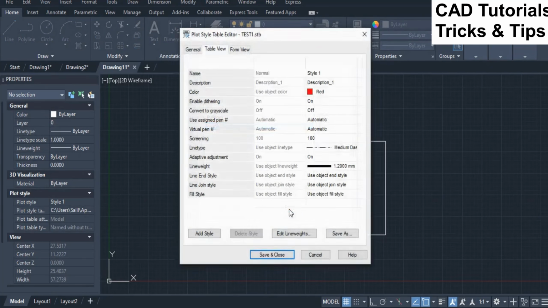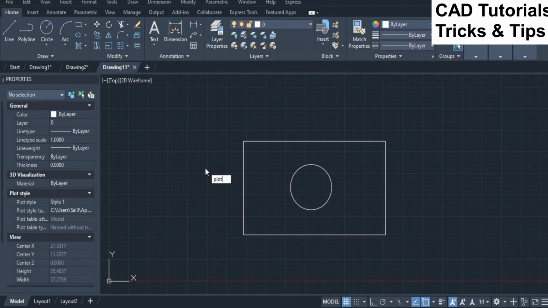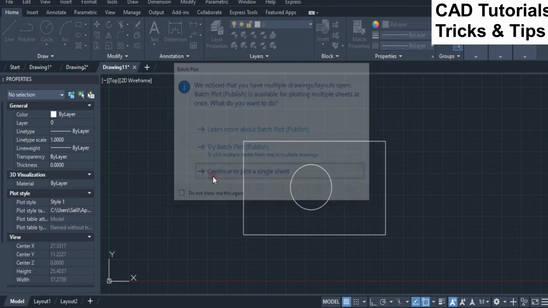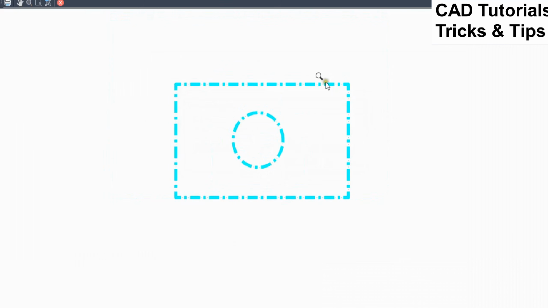Similarly, if you assign any other color for style 1, then the objects will be printed according to that color of style.